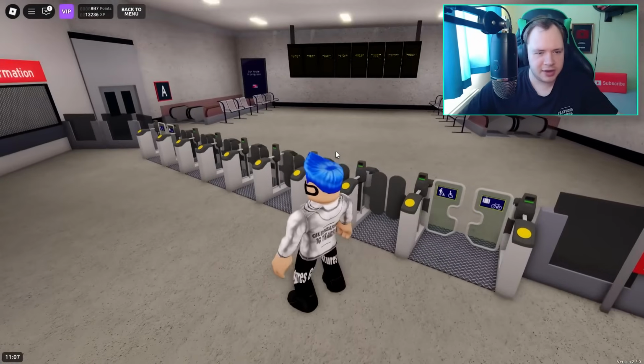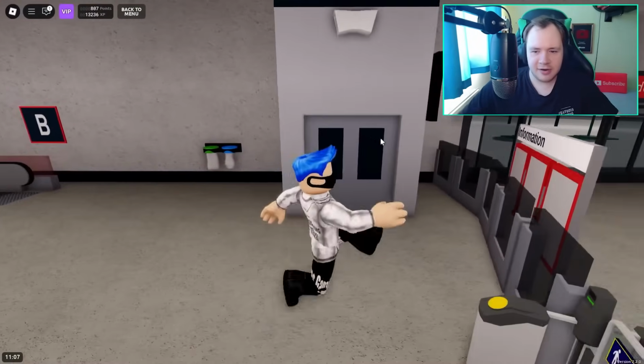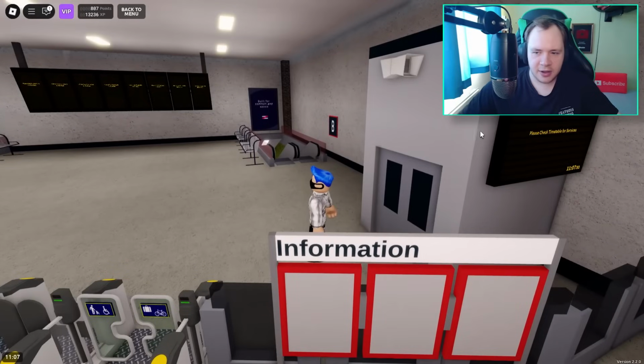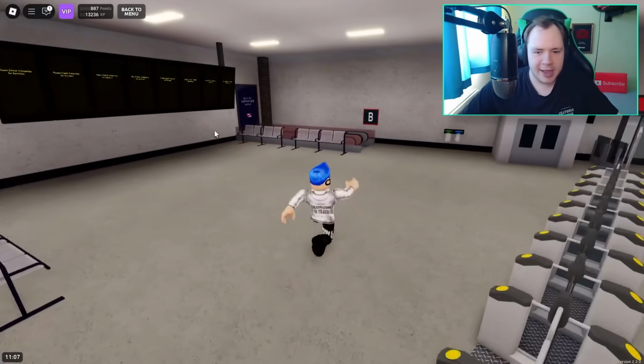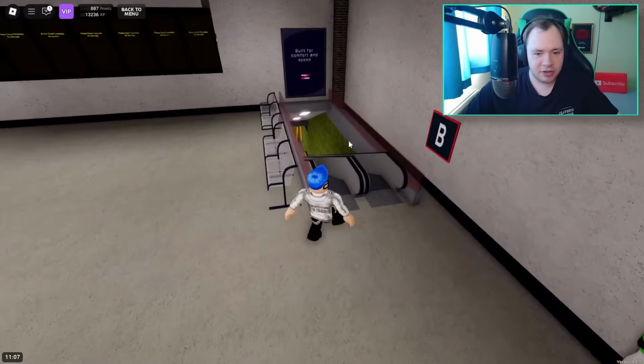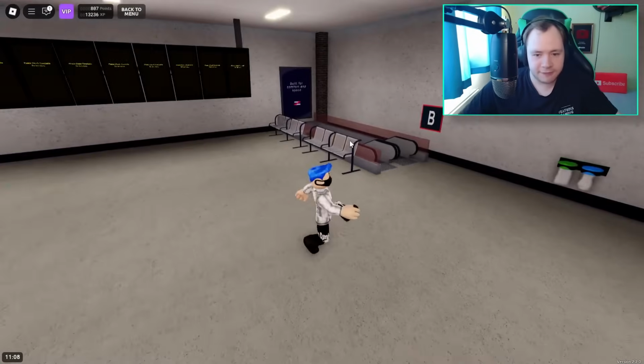I think turnstiles are only really used in football things, but the gates, whatever they're called. And as you can see, there is a non-operational lift here, along with a time departure board there. And we have platform A and platform B. And the thing about Metro is that they are operated by platform letters, not platform numbers.